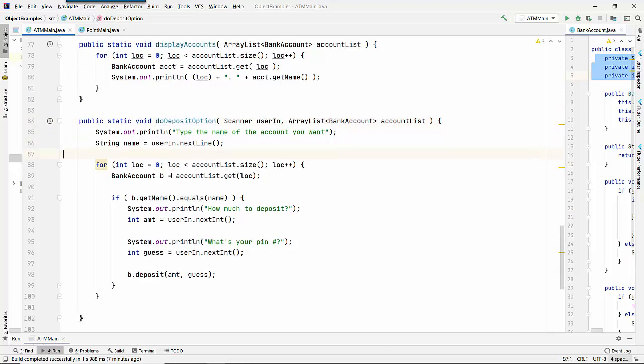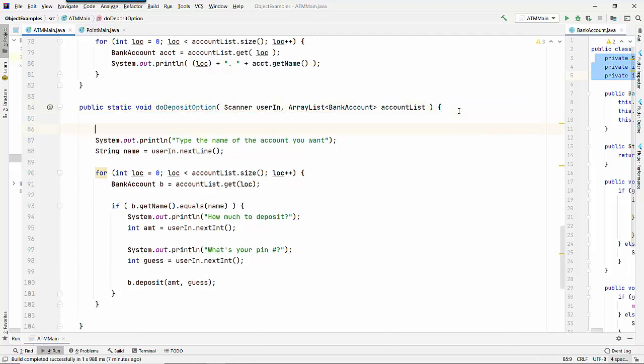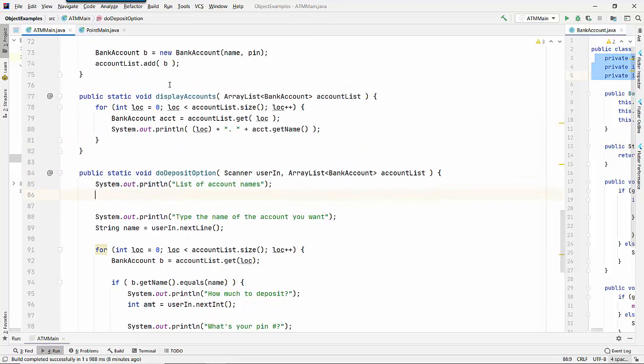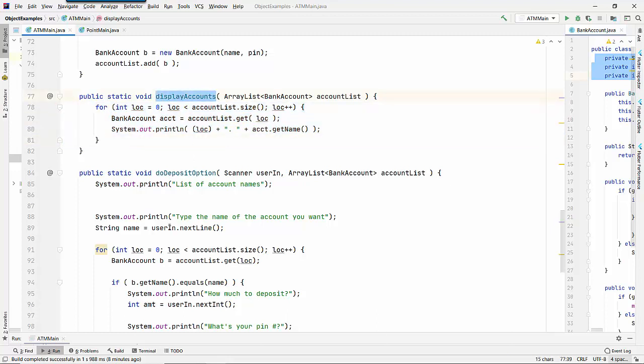All right, so inside do deposit option, it might be nice before asking them what account they want to display the name of all the accounts. So list of account names. And then you know what I can do? I already created a command for displaying accounts. So you don't need to loop over all the commands and get them all out and print their names, because it's already doing that here.